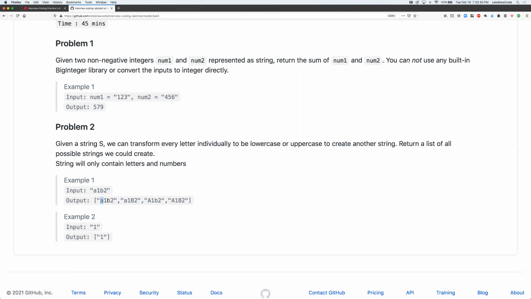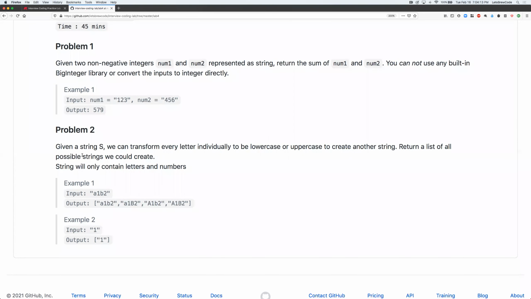The first permutation is when everything is lowercase. Then you have B as uppercase. Then you have A as uppercase, and then you have both A and B as uppercase. You can ignore the numbers because, of course, there is no upper and lower case in the case of a number. So those are the two problems.